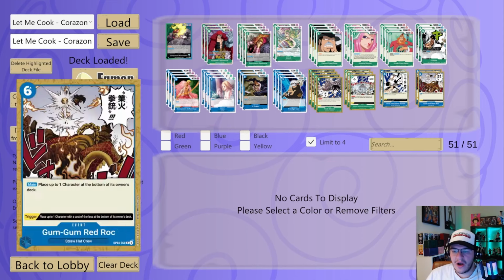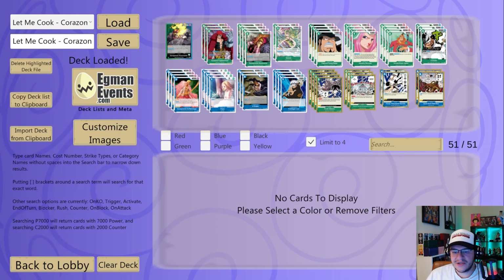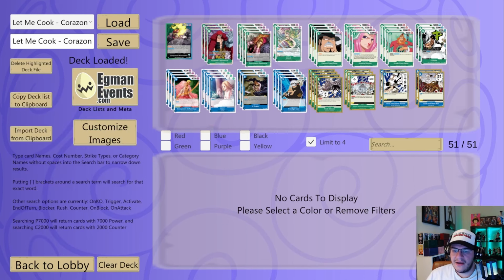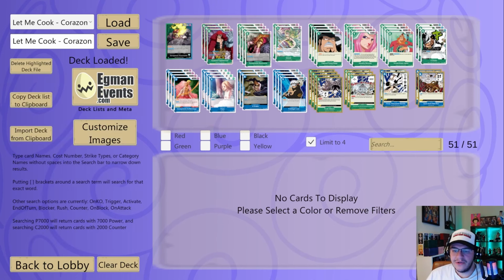We do want to be on an odd curve with this deck so we can drop Bonnie the first turn or a blocker the first turn, and next turn, hopefully the Dofi blocker, then the X-Drake, then set up for a couple more blockers on our 7 Dawn turn. 9 Dawn turn, we're going to drop Kid and another blocker out of hand, hopefully the Rosinante. And then after that, we're just going to be playing Kid Control with blockers, baby.